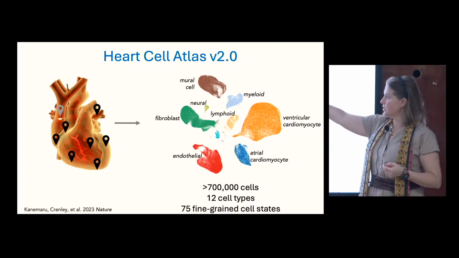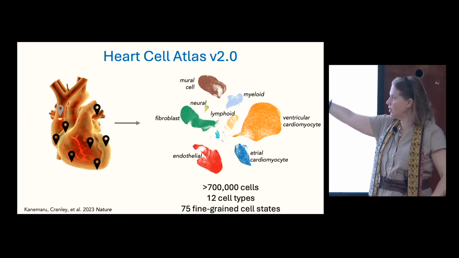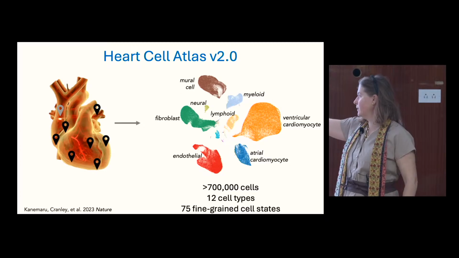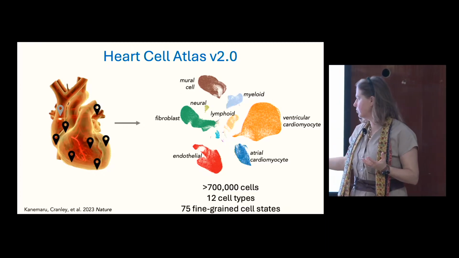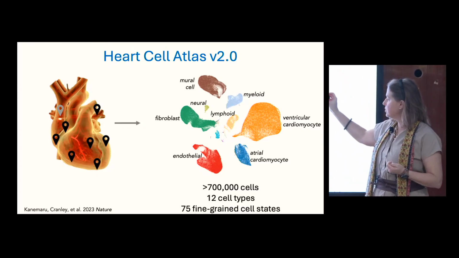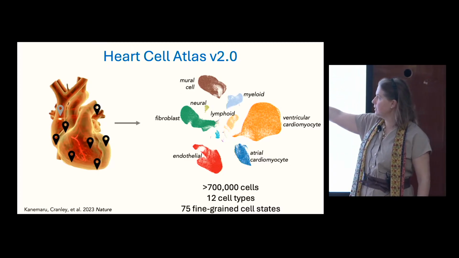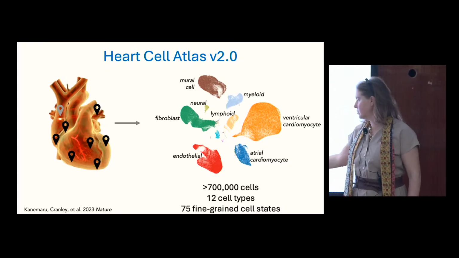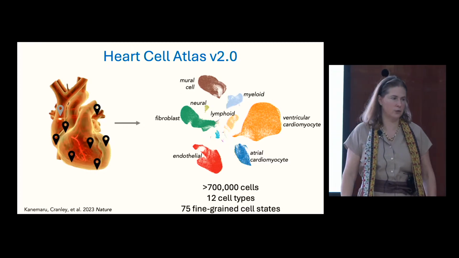And you can see the other locations of sampling of the tissues of the human heart there in terms of the two atria, basically at the top, and the two chambers, and then the two nodal regions. And what we found from the single cell and single nuclear RNA sequencing data was 12 cell types. So the cardiomyocytes, which are the muscular cells, the endothelial cells, the vessels, and then immune cells, lymphoid, myeloid, also stromal cells, the fibroblast, and neural cells. So there were 75 fine-grained cell states that we defined within the 750,000 or so cells.